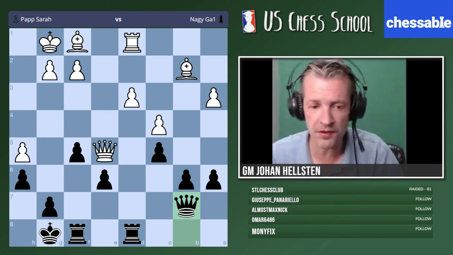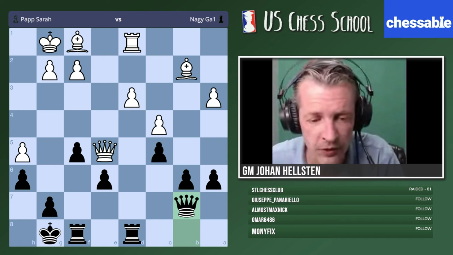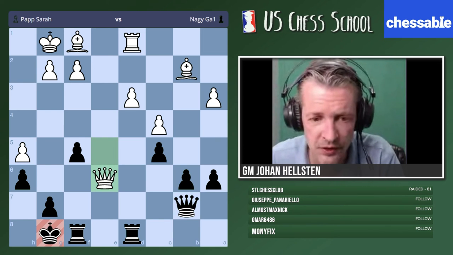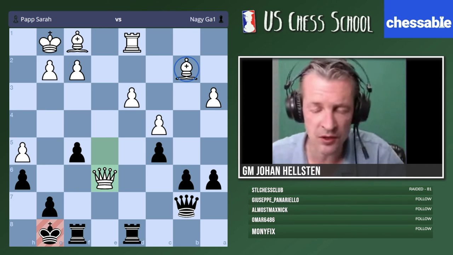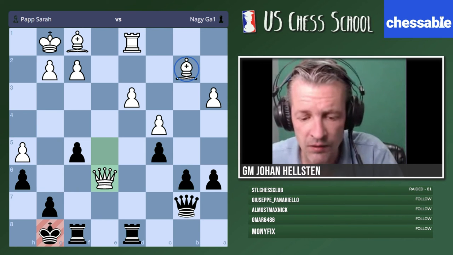Yeah, but do your maths here. I have two bishops for the rook, right? I have a material advantage, and also I have a killer bishop here, so I don't think this is a good idea for black, right?